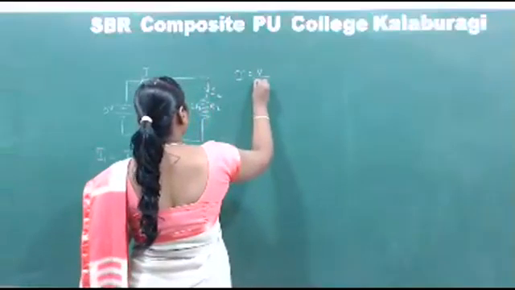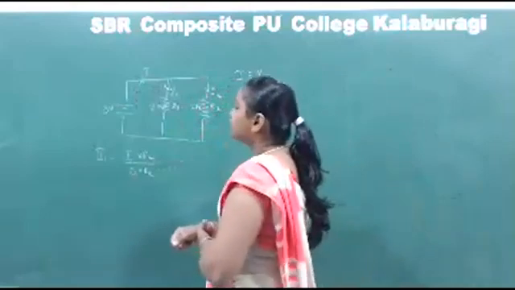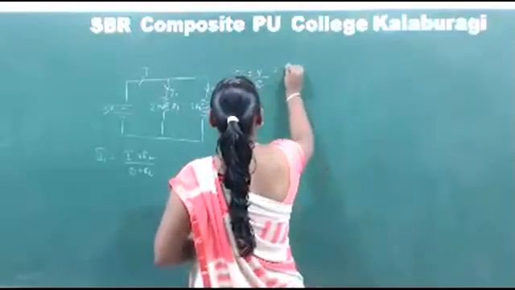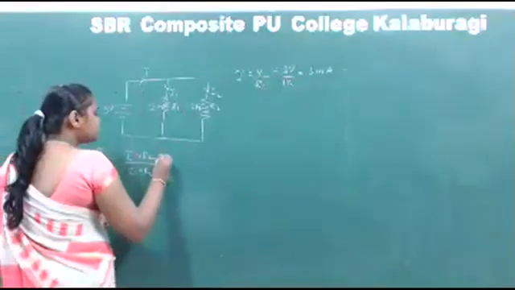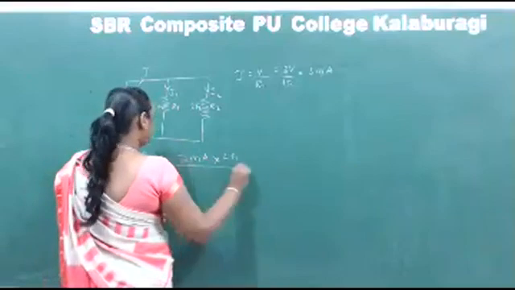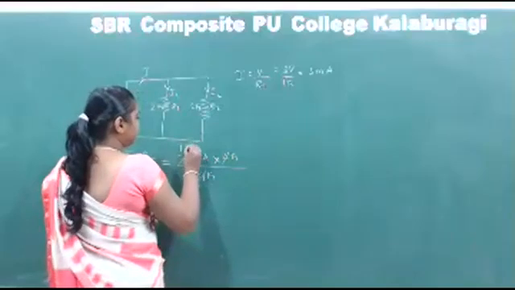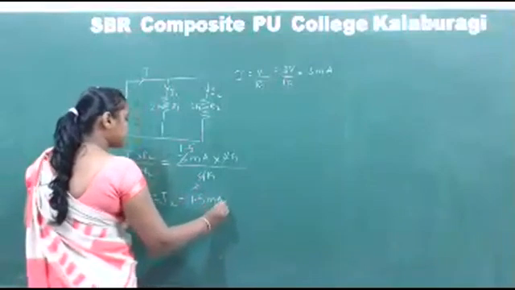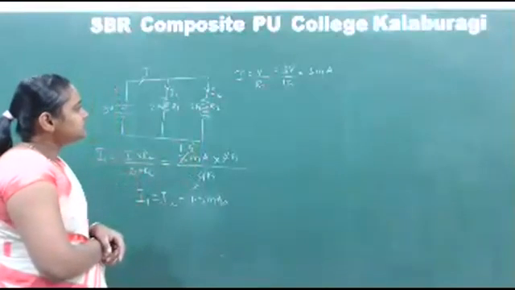I is equal to V by RT, total resistance. So what is the total resistance here? Two resistors of the same value are connected in parallel, so it is going to be half, that means 1 kilo ohm. So 3 volts divided by 1 kilo ohm is nothing but 3 milliamperes. Now substituting this, 3 milliamperes into 2k divided by 4k. This and this get cancelled, so this becomes 2 and this becomes 1.5. So the value of I1 is equal to I2 is equal to 1.5 milliamperes. Both I1 and I2 will be equal because both the resistors of 2k are equal. This is about the current divider.